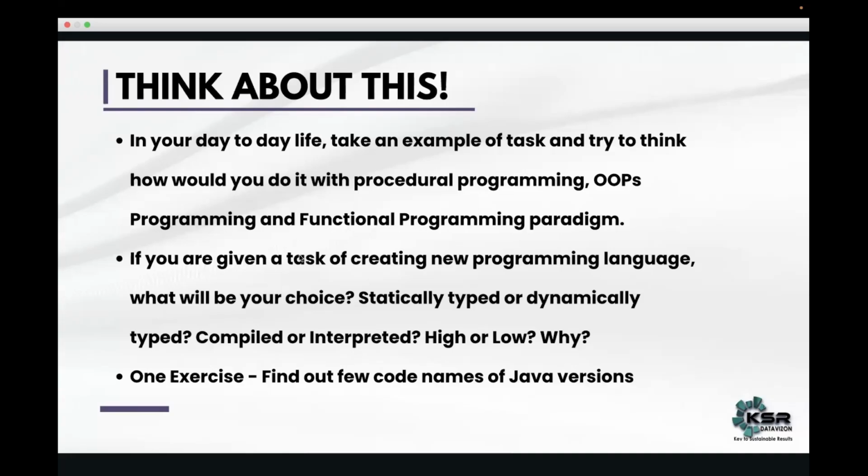Next, let's say you are given a task of creating a new programming language, what will be your choice? Statically typed or dynamically typed? Compiled or interpreted? High or low level? Why? My choice will be dynamically typed. Java is statically typed, and even though I use Java a lot, maybe dynamically typed because I don't have to write a lot of code.